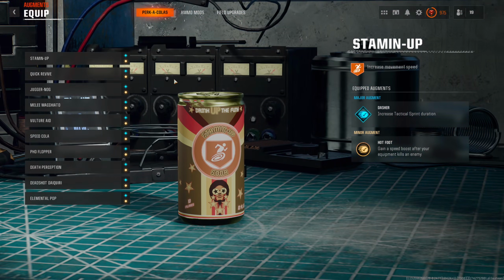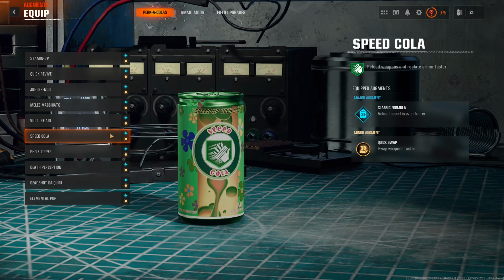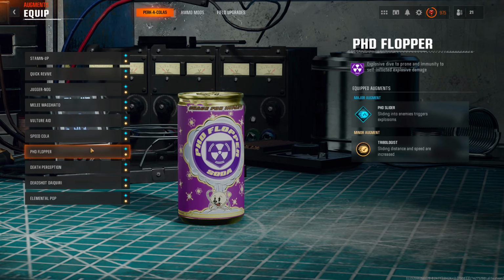I only use 3 perks in the run because money is very scarce. For Jug, I have Probiotic and Hardened Plates, and these are a must if you never upgrade your armor because otherwise every artifact zombie will one-shot you in the boss fight. For speed, I use Classic Formula and Quick Swap. Quick Swap is mostly preference, but I would highly recommend Classic Formula. For PhD, I have PhD Slider and Tribologist, and these 2 are basically a staple of every speedrun.